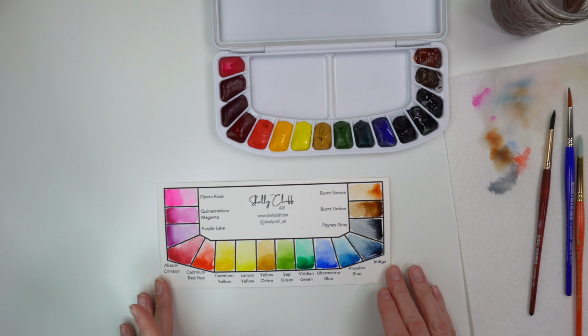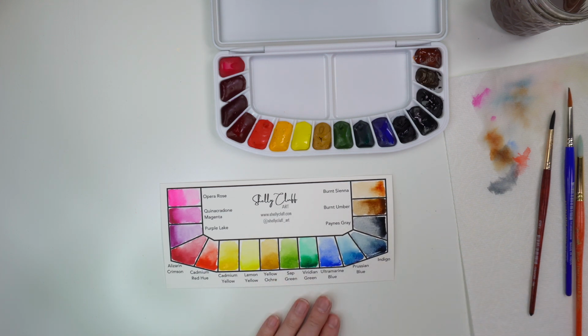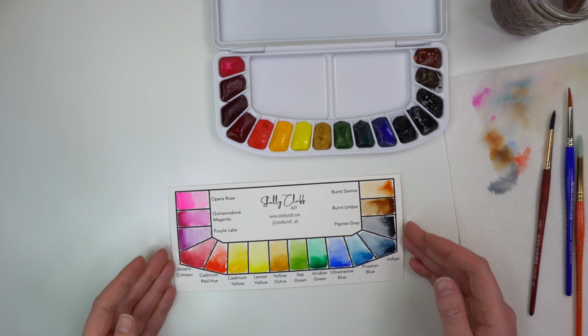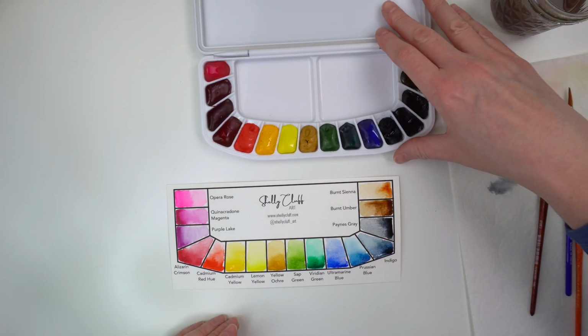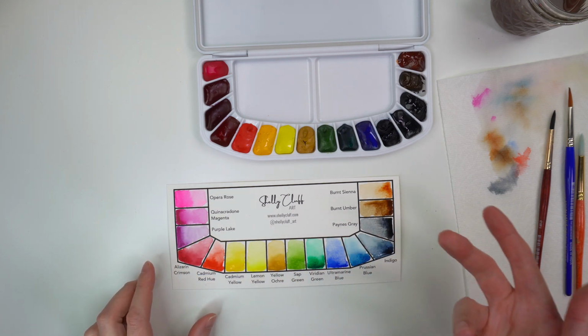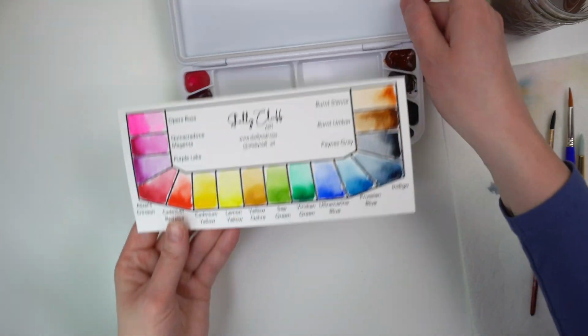Okay, so there you have it. A pretty simple video, but I thought there's probably some of you who don't know how to do this, and it might be helpful to see how it is done. This is really handy, to create a swatch card like this for the palettes that you have. A lot of pre-made palettes will come with a swatch card that you can fill out. If you are filling your own palette, I will show you how you can do that.